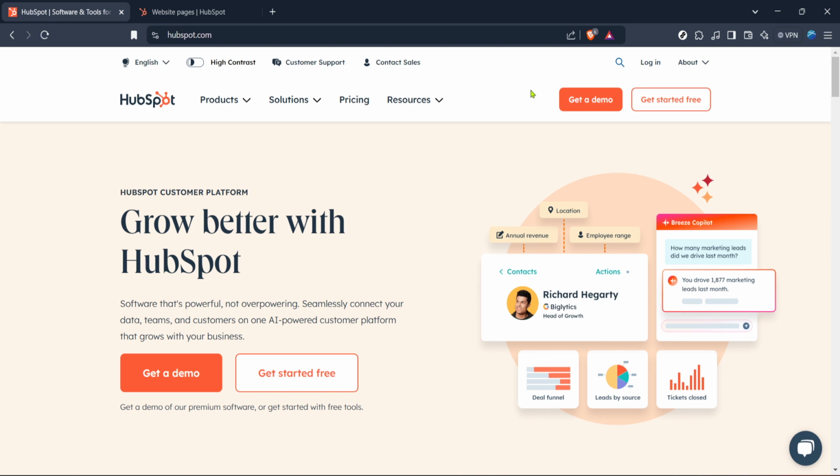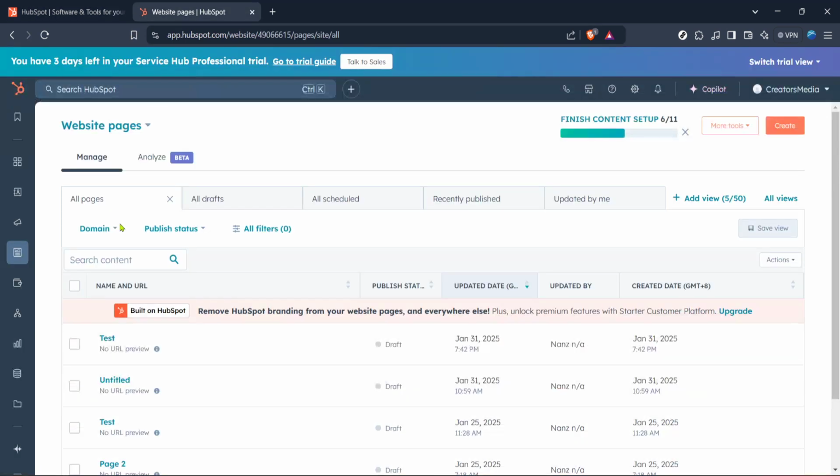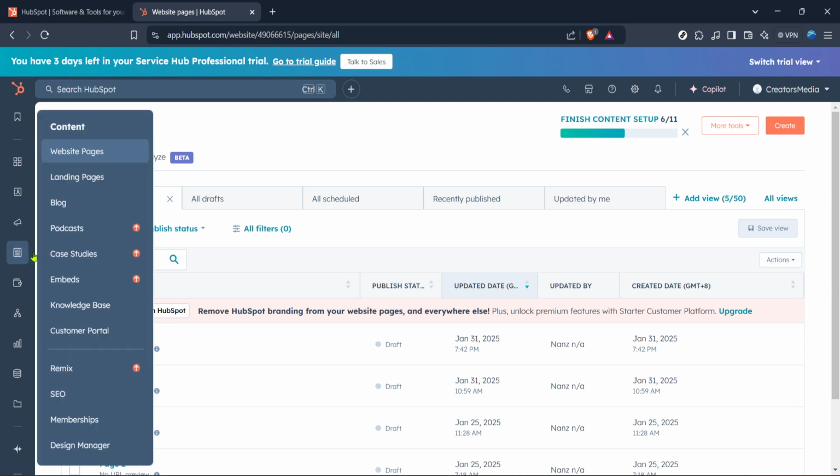After logging in, you'll arrive at the HubSpot home. The homepage gives you a quick snapshot and access to your account's full capabilities. From here, our next step is to navigate over to the content section. Click on it and this will provide you with access to all the content related tools available in HubSpot. This is where you control all your web content, ensuring everything your audience sees is perfectly curated.